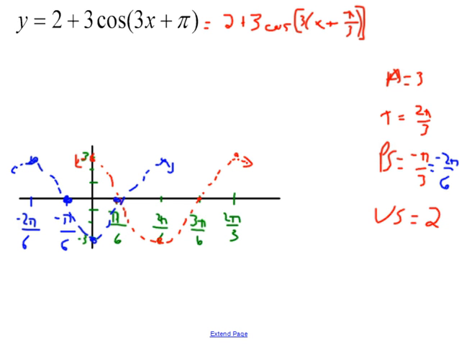So then, last but not least, we have a vertical shift of 2, so it means every point's going up 2 more points. Now, when we apply the vertical shift, we want to apply it to the second graph, not the first. So we're applying it to the blue graph, because the first graph doesn't have the phase shift in it, and so if you apply it to the first graph, it will not look right. Okay? Ooh, that's an ugly graph. That's fine. So the purple graph, I'll mark that here as final. So the purple graph is our last one here.